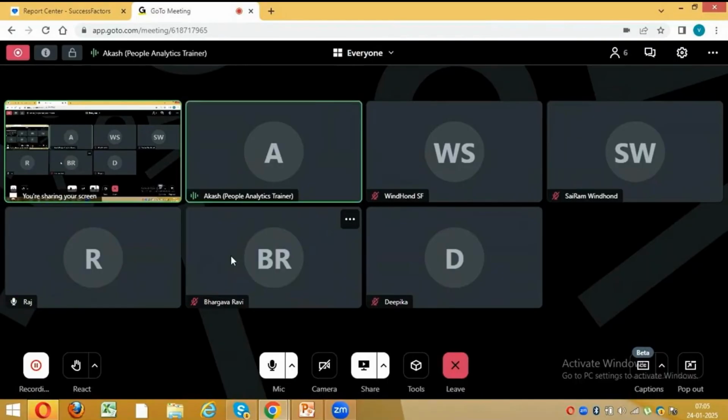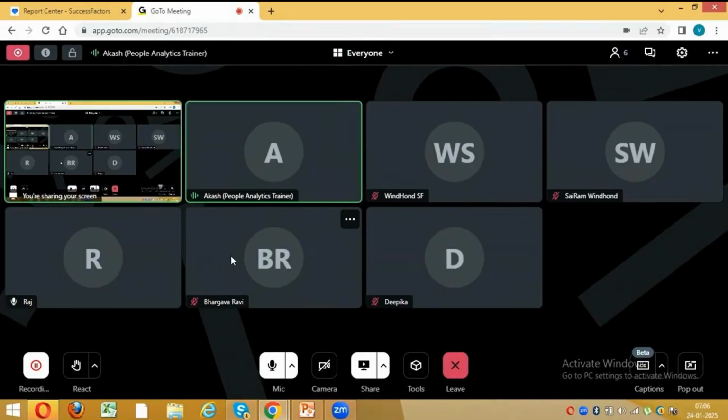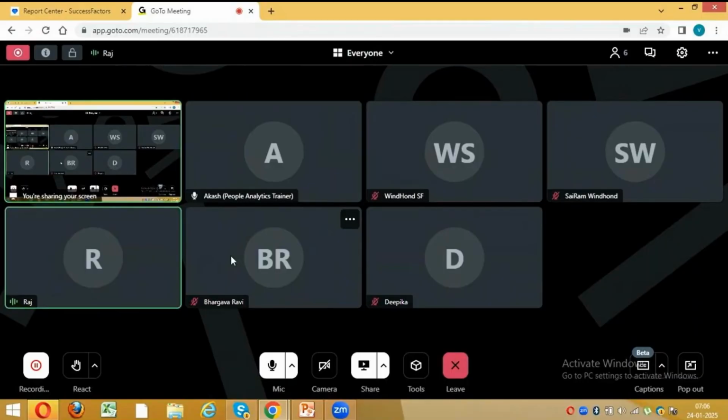So you have created a foundation object, correct? And in the foundation object, you want to do cross-domain reporting. What models have you taken apart from the foundation object? Only foundation. Okay, then you built a single domain report on the foundation object. I want to see the count of business unit, division, and department. Can I achieve it?